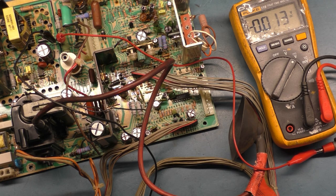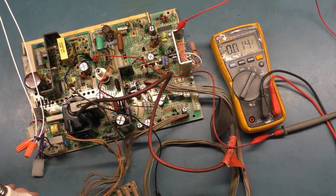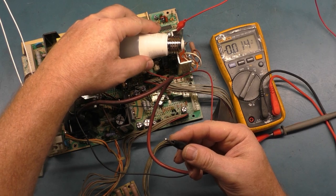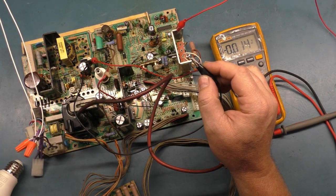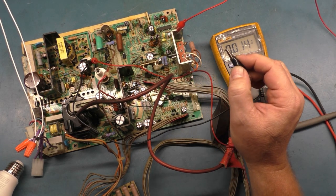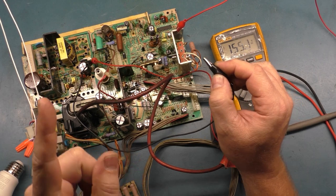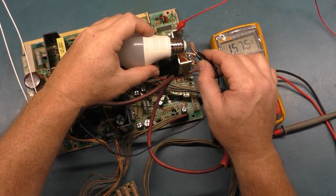And then we will plug in our power. And now all we have to do here is turn it on, touch this to the heat sink frame here for the vertical IC, touch the bulb, and it should light up, hopefully. If it doesn't, then we'll go from there. So let's see what happens. We're going to turn this on. 1, 2, 3. Okay, we heard a little one tick, one individual tick. So that's a good sign. So we'll touch this, and what do we get?